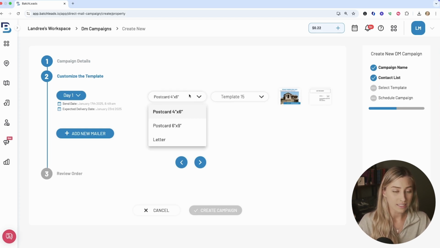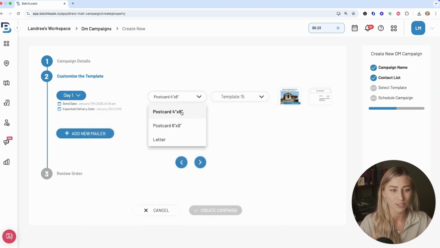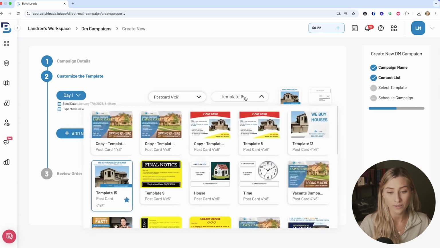If you've been designing different sizes of postcards and letters, be sure to just filter that out first, because then the options for what you have pulled up will open up in the template side. So if you can't find something, just make sure that you've actually filtered out what size of postcard or format before you go in to find your template. So go in and find your templates, and everyone does this a bit different.